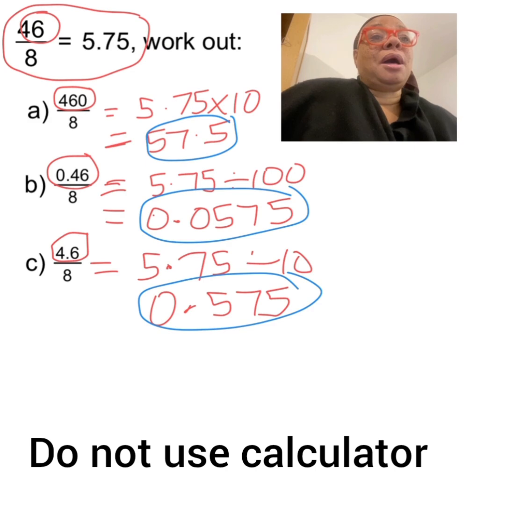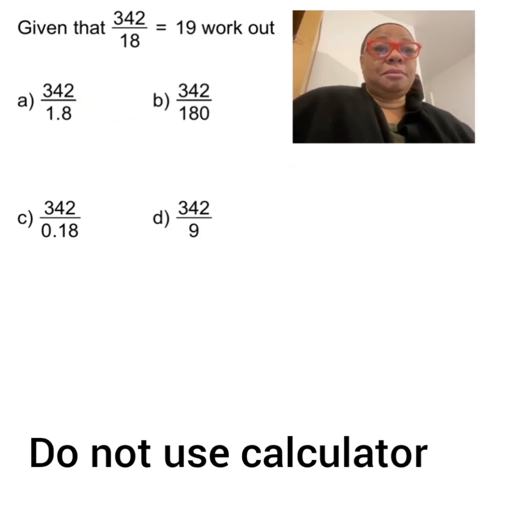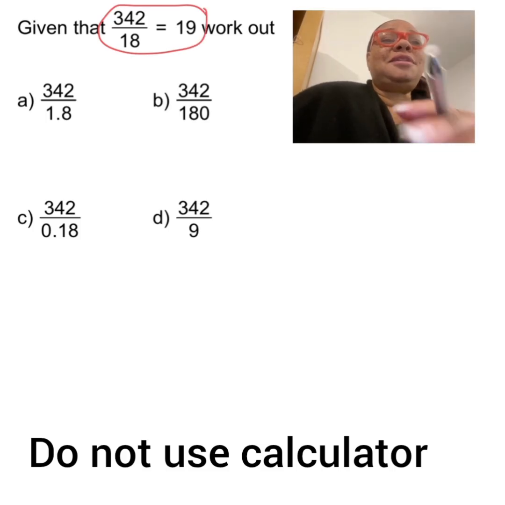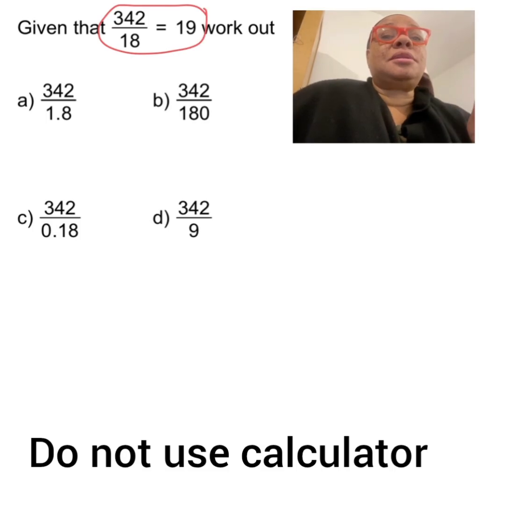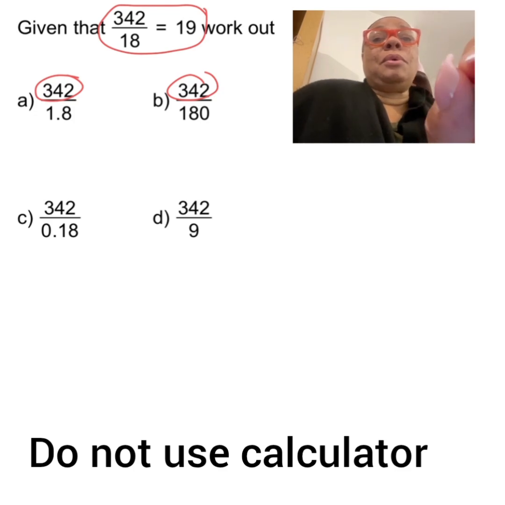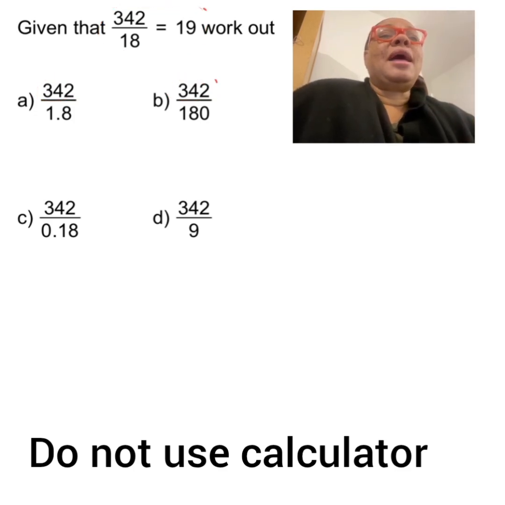Now we're going to do the second part. Welcome to the second part of this task. In this task, you have an original calculation, which is this one, and then you have variations of that. Now, the difference in this second part is that the numerators remain the same. It's the denominator that changes. And the rule is that when the denominator becomes smaller, the answer becomes bigger, and when the denominator becomes bigger, the answer becomes smaller. Okay, so I'm going to give you a minute to work these out yourself, and then we can do it together, okay? All right, welcome back if you paused to try these out yourself.